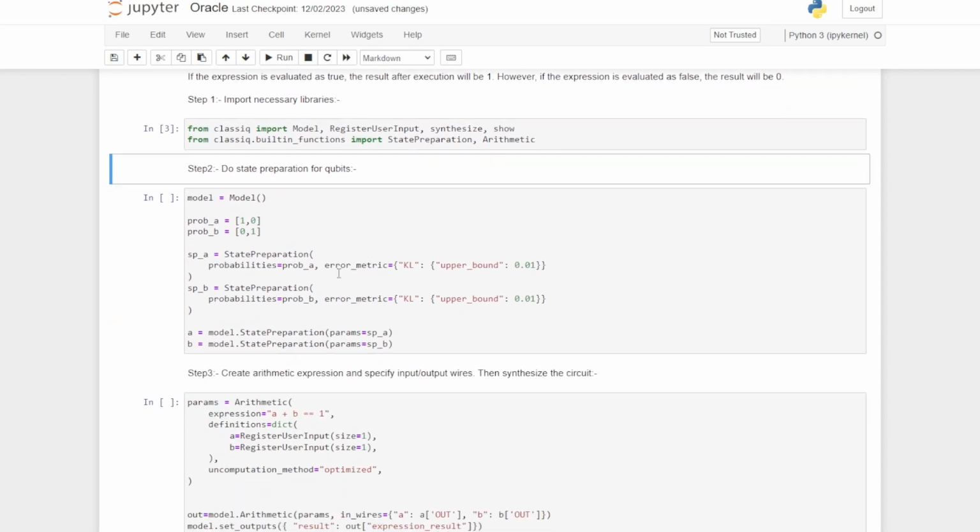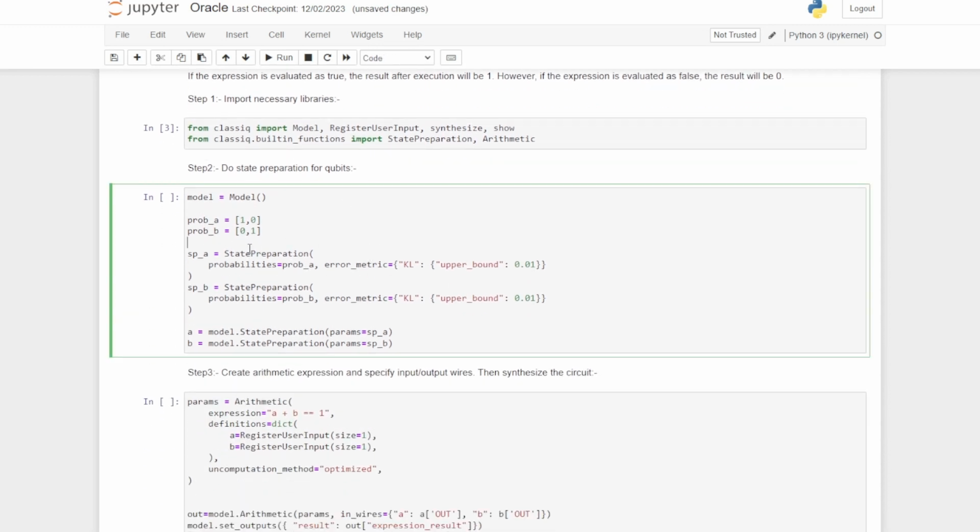So I will run this cell, and I am feeding two single-bit qubits, where the first qubit is in state 0 and the second qubit is in state 1.